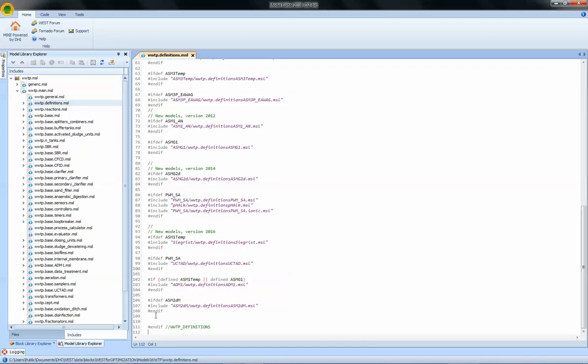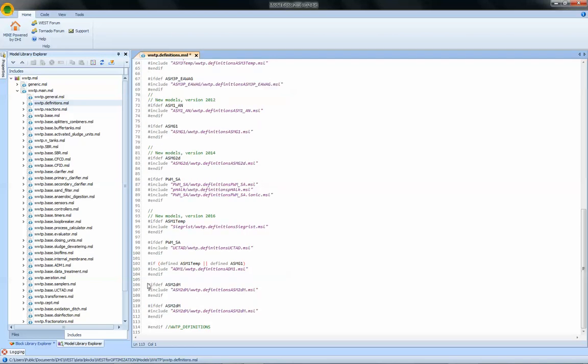And I go right at the bottom, copy the last three lines from the opening if def to the closing end if, and modify it for my new instance, so ASM1 mod. What does this tell the West compiler?